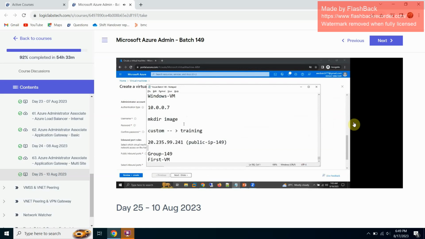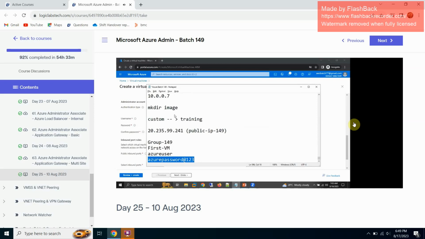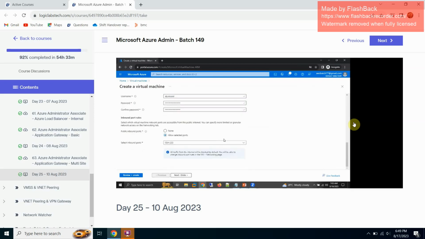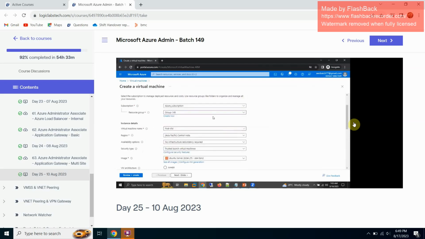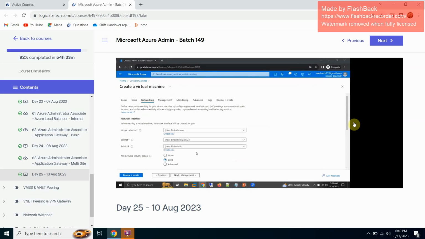We have given the username. The system is automatically creating a virtual network.